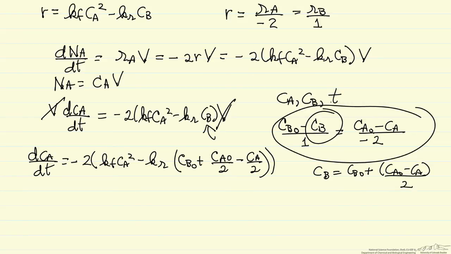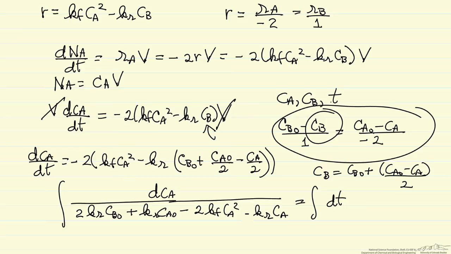Now I can separate variables, so I can solve this numerically. Let me write down the equation for separated variables. Here's the equation of variables separated, integrate from time equals zero to some time. Time equals zero, the concentration of A is Ca zero, and then Ca at some later time.